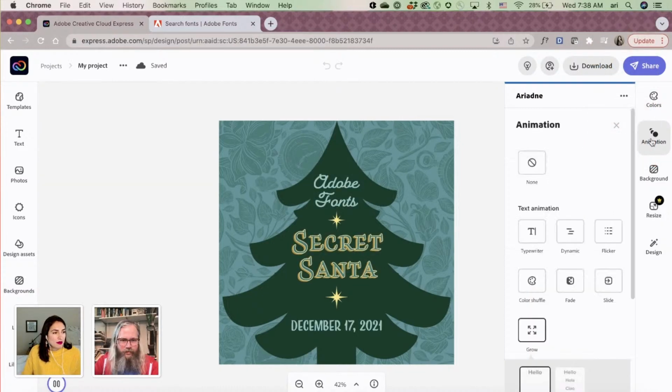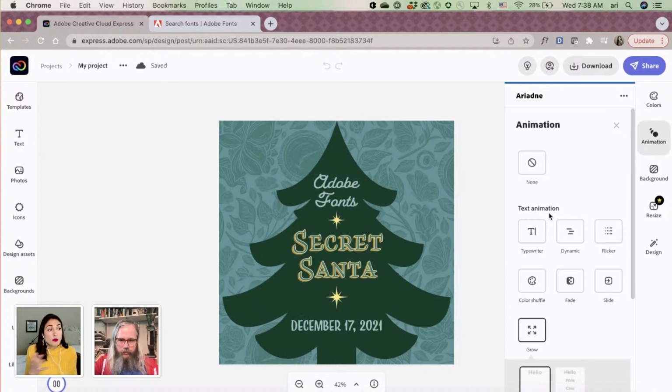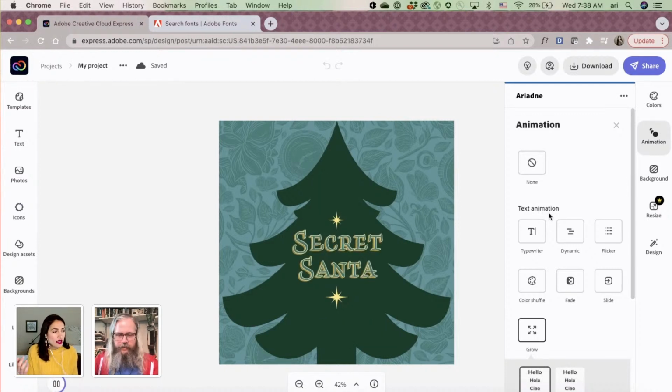Sorry, Ben, I keep wanting to click on things behind us. You can go to text animation and choose the way that you want your text to animate. Although you're limited to those ways, so you don't have as much flexibility as what Ben's going to show you, it is a great option to just add some movement to your design. In this case, I think it made it look really good. I used some fonts from the holiday tag, and it made everyone want to come to the Secret Santa.